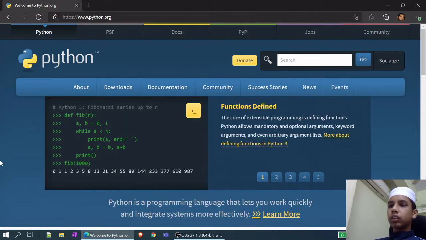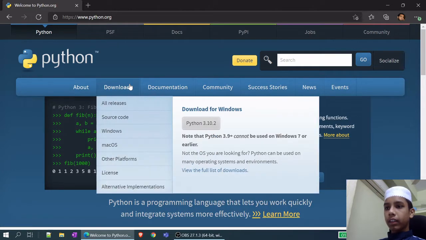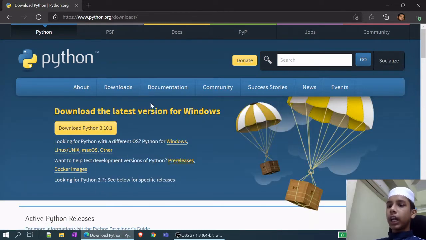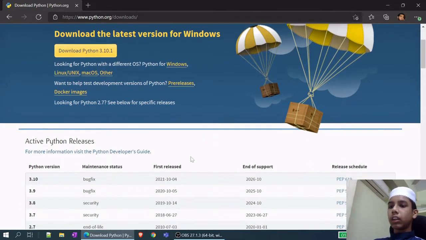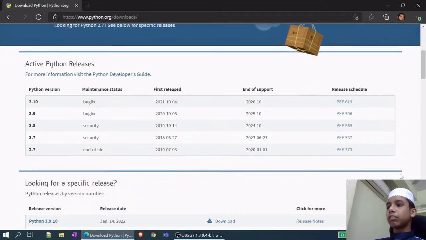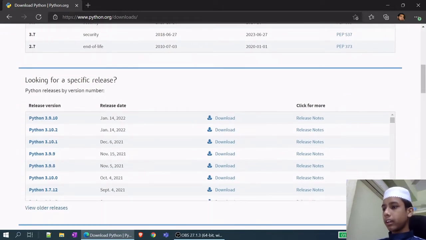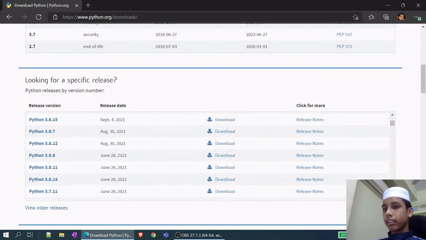What you need to do is download Python by going to downloads. You can download the latest version of Python or whatever version you want. There are lots of versions, 3.10, 3.9, 3.8. They are here.